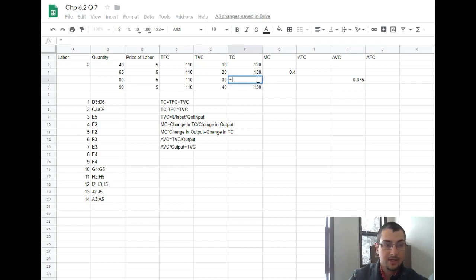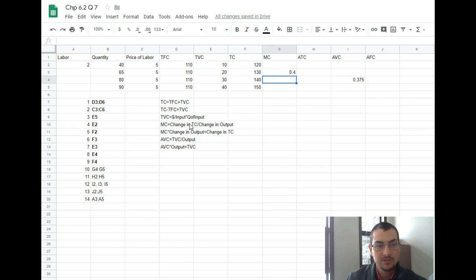Then we can now calculate our total fixed cost. And our total cost is total variable cost plus total fixed cost. So now we've got this whole section done, so I'm going to go ahead and mark those off. Next, if we have all of these total costs and our change in output, we can now calculate these marginal costs.